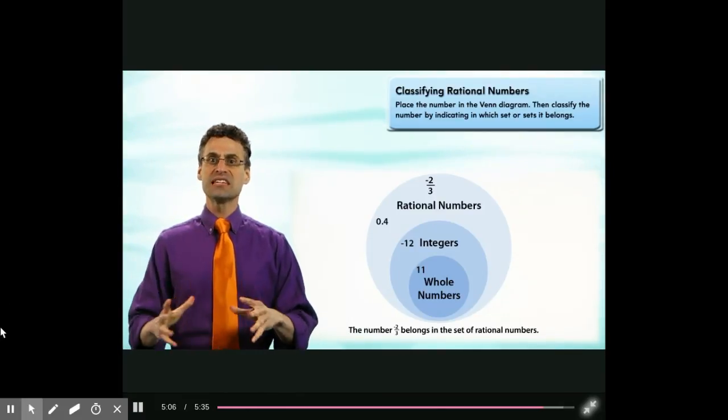Anyway, you can see how we can classify different types of numbers. The beauty of looking at numbers and seeing their structure is to see the different types of numbers that are around us, and the Venn diagram is a powerful way to visualize where we are in our world of numbers. Have fun thinking about numbers on your own, and we'll see you soon.